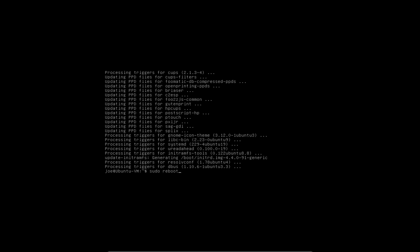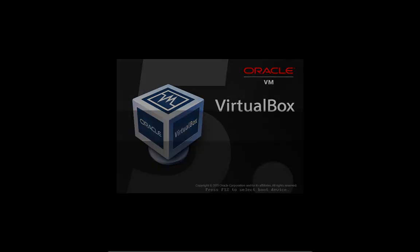And then we are going to install some drivers in the desktop for video so that we can get it to be full screen and it looks right. That's going to be the first thing that I do here. And then we'll do some other stuff as we roll along. And we're rebooting.